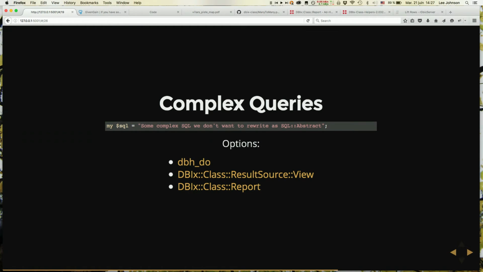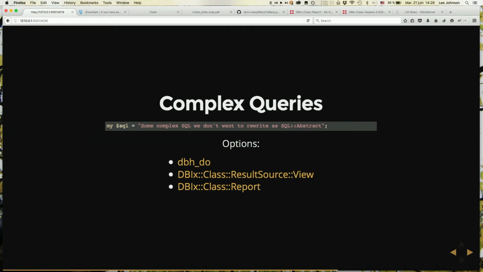So if you have a legacy schema and a legacy app, you've probably got some quite hairy SQL queries. Certainly we do, and I certainly didn't want to rewrite them in SQL Abstract. SQL Abstract is great when you have small, simple queries. When you start getting into multiple nested subqueries, unions, multiple and/or within the where, you can suddenly find it's very difficult to maintain. And anybody that isn't familiar with SQL Abstract syntax will look at that and just not have a clue. It's very opaque.